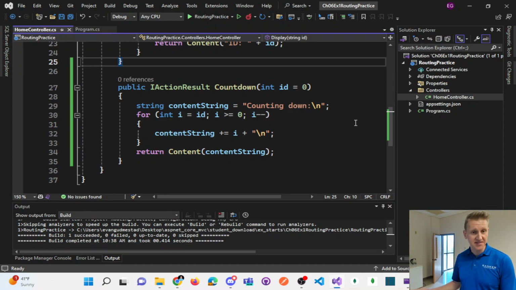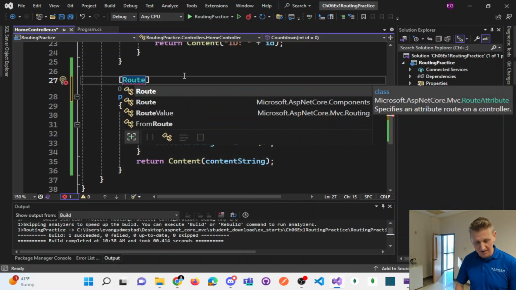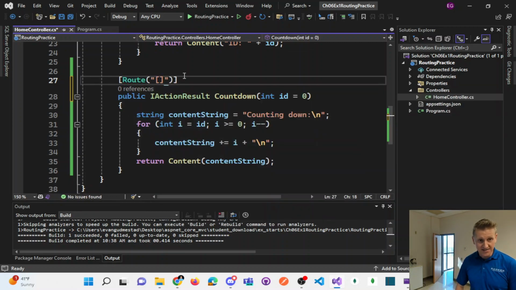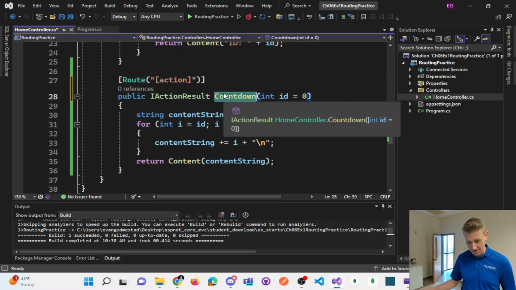We can now customize this route with attribute routing to shorten the URL. So I'm going to add a route attribute. We're on step 11. Remember the brackets here are where the action will get resolved to countdown. When you have these brackets, this will be resolved to the associated action, which is countdown.